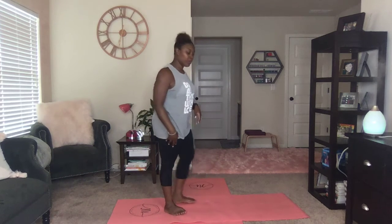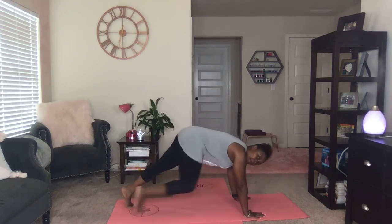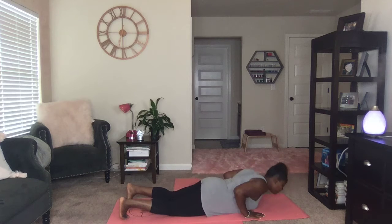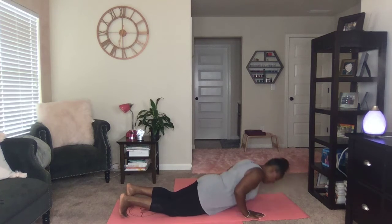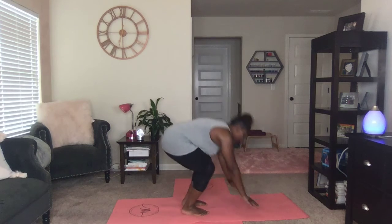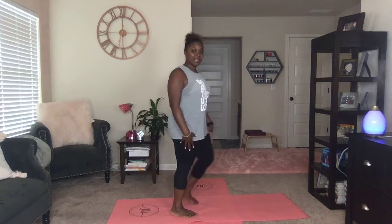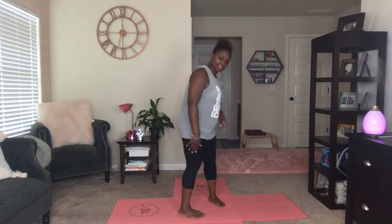The first exercise will be burpees. When you do your burpee, you want to make sure that you come all the way down to the ground, plant your hands, step or hop back, come down gently, bring your chest to the ground, come back up, step or hop back in. So that's a step, you can hop. Either way is fine.